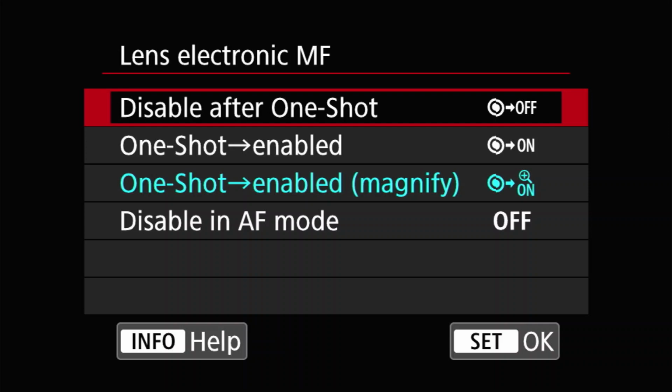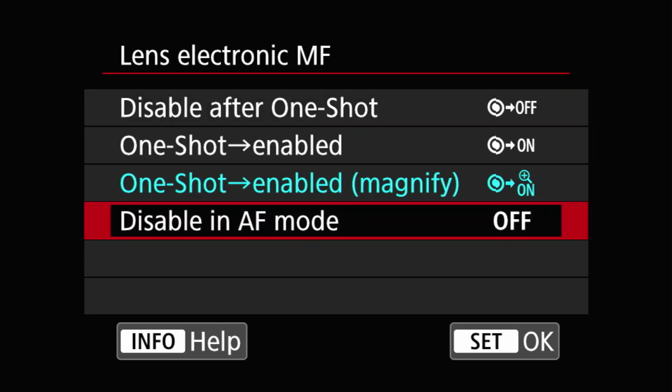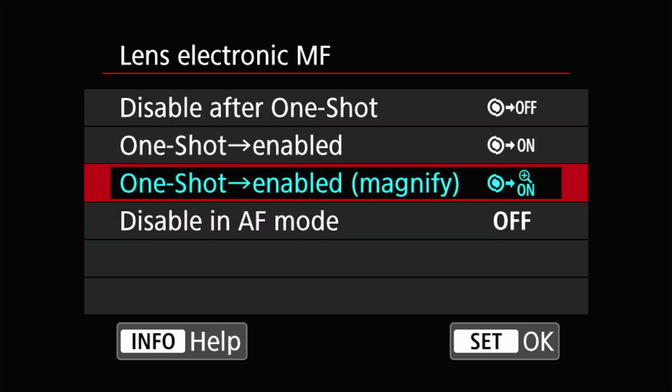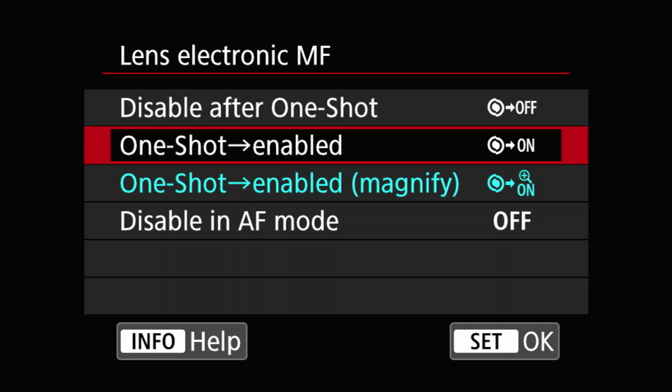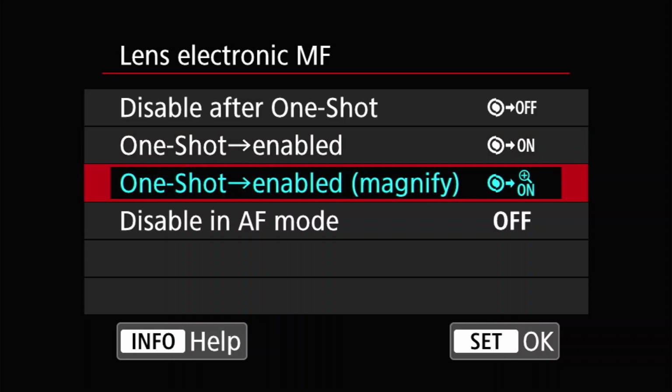The default is disable after one shot, and if you choose that, you can't tell anything different. And of course, when you disable it, then you don't use this option at all. So it boils down to these two: one-shot enable and one-shot enable magnify.